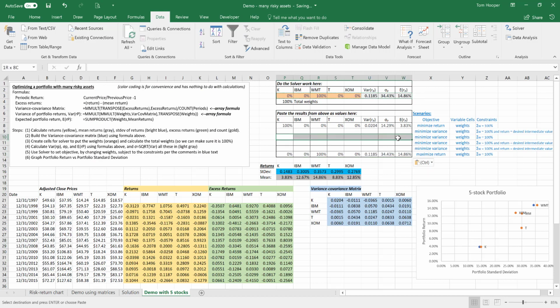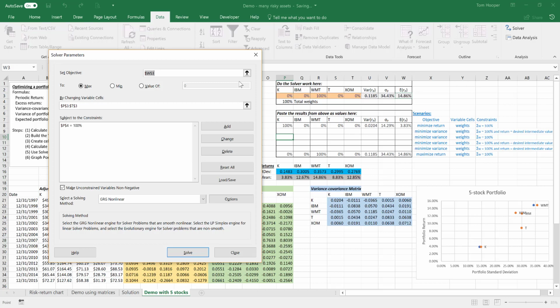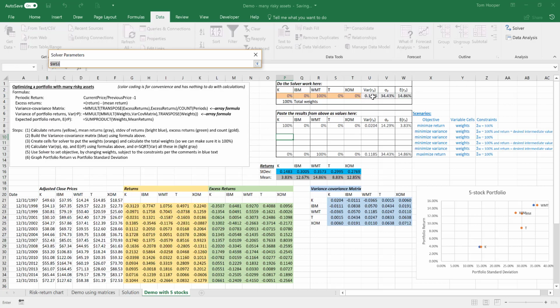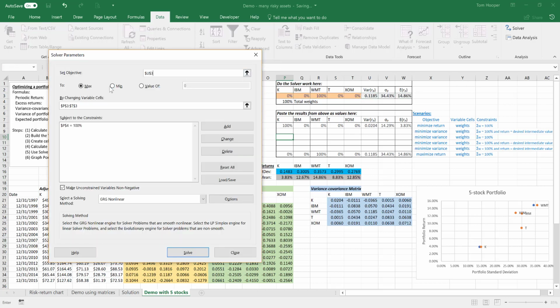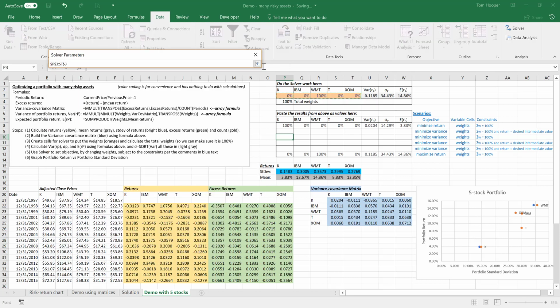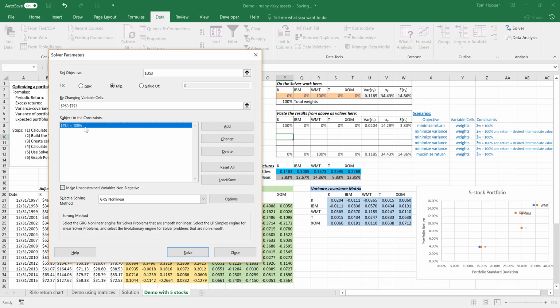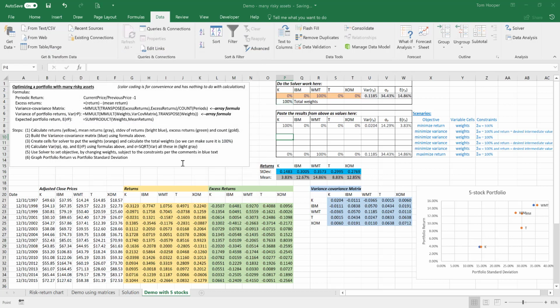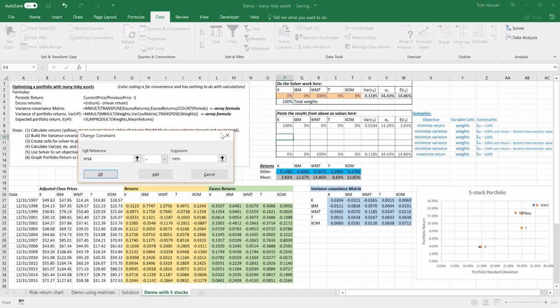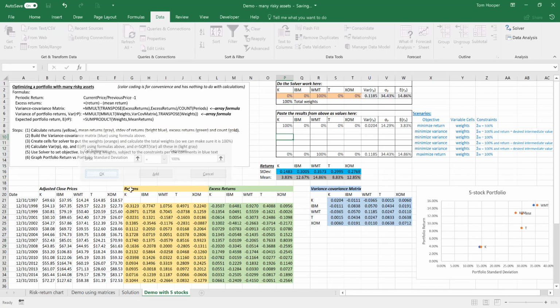Now let's do the minimum variance. This time our objective is variance. We want to minimize it by changing the weights, keeping the sum of those weights equal to 100%.